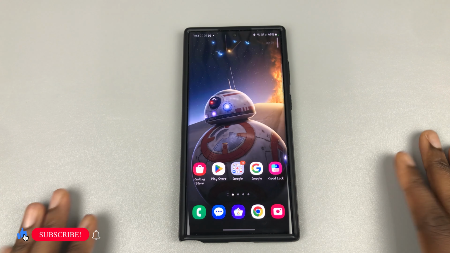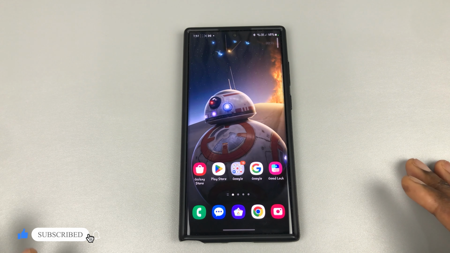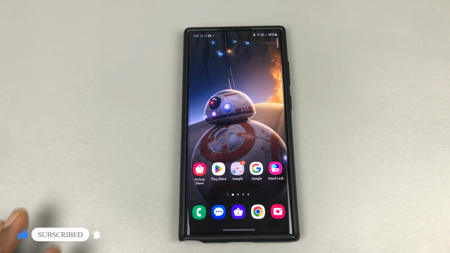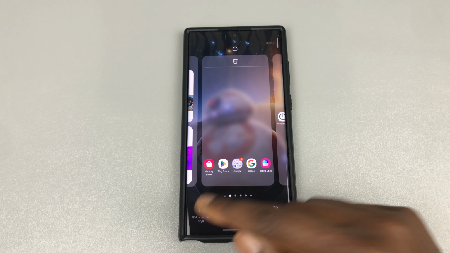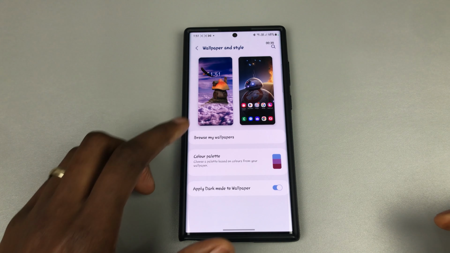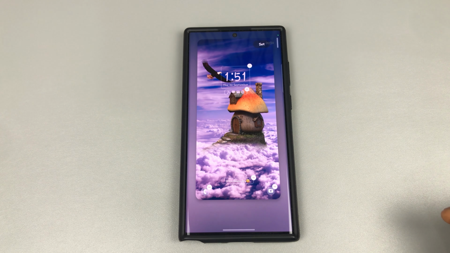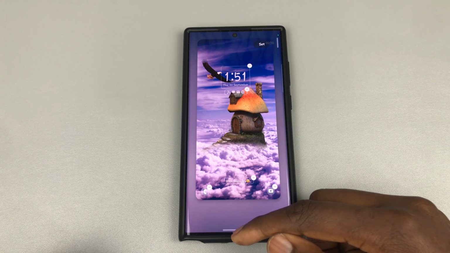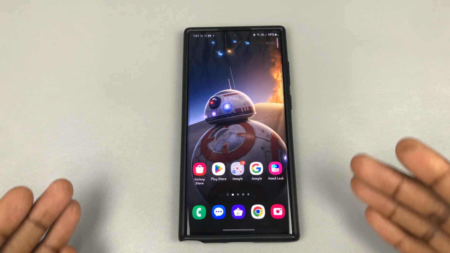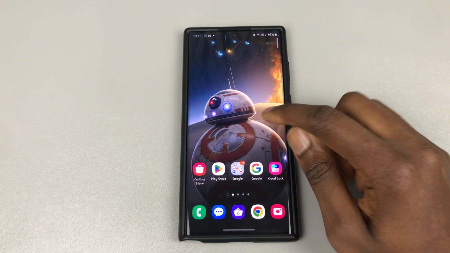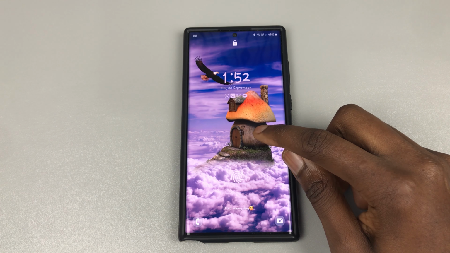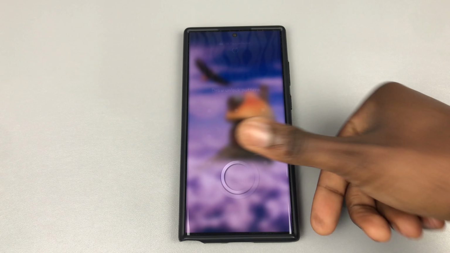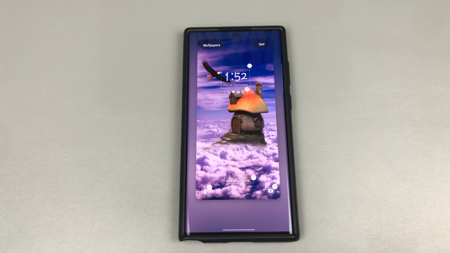Alright, so one of the main changes that has come into this One UI 5 beta is the customization of your lock screen. Now there are two ways to customize your lock screen. The first way would be the same way you change your wallpaper: tap and hold, go to your wallpaper and style, and right here you need to tap on it and you will get this option here to customize your lock screen. The other way to customize your lock screen is by doing it directly from your lock screen, which makes sense. So first, I double tap to lock my device. On my lock screen right here, I'll be able to press and hold, and I can then unlock my device and it takes me right here directly to my lock screen.